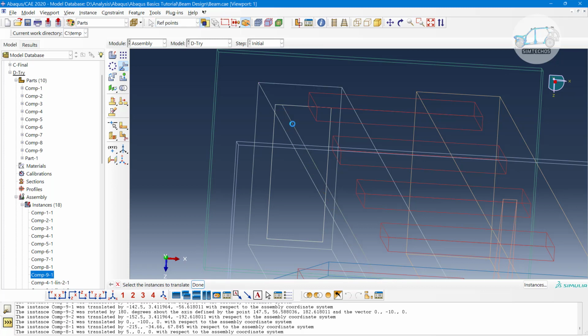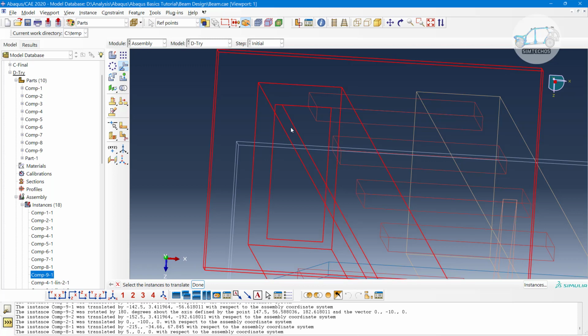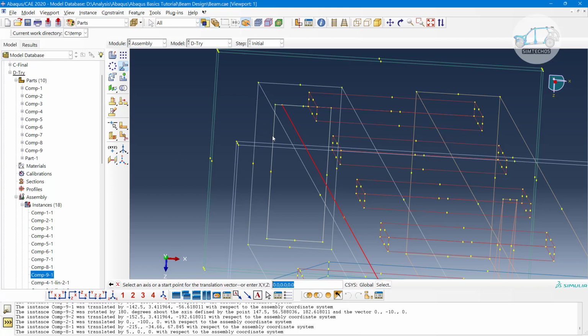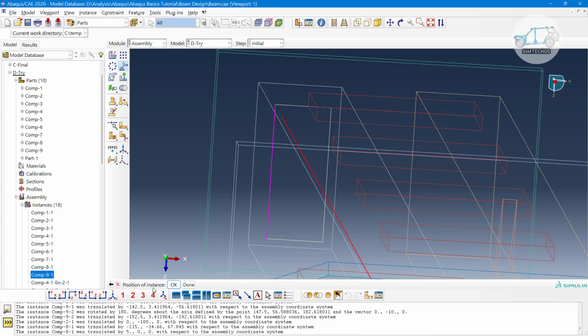And again the same selection method and deselect what you don't want to move. Then in y direction, or you can say in this direction, that is z actually, not y here, and the distance is 8. So this is the location.